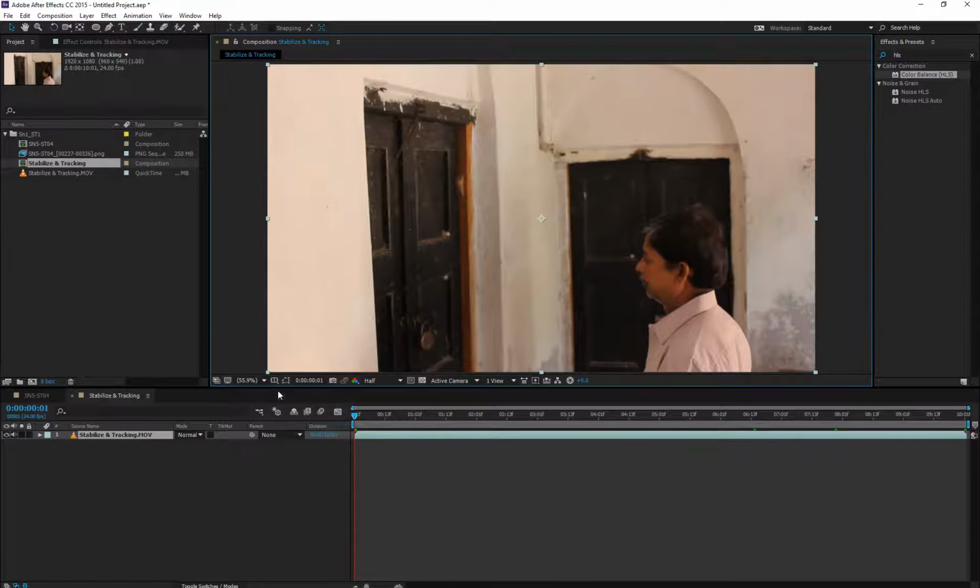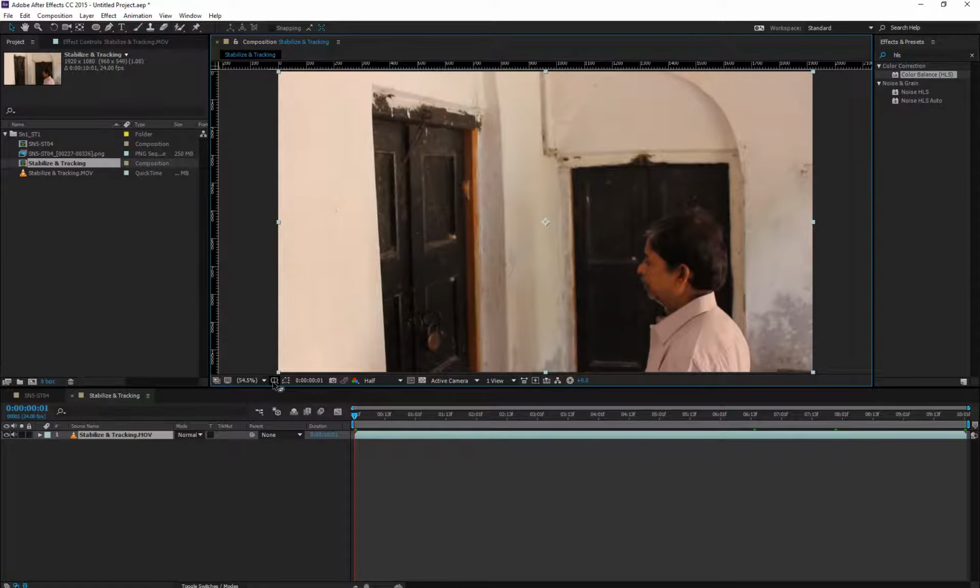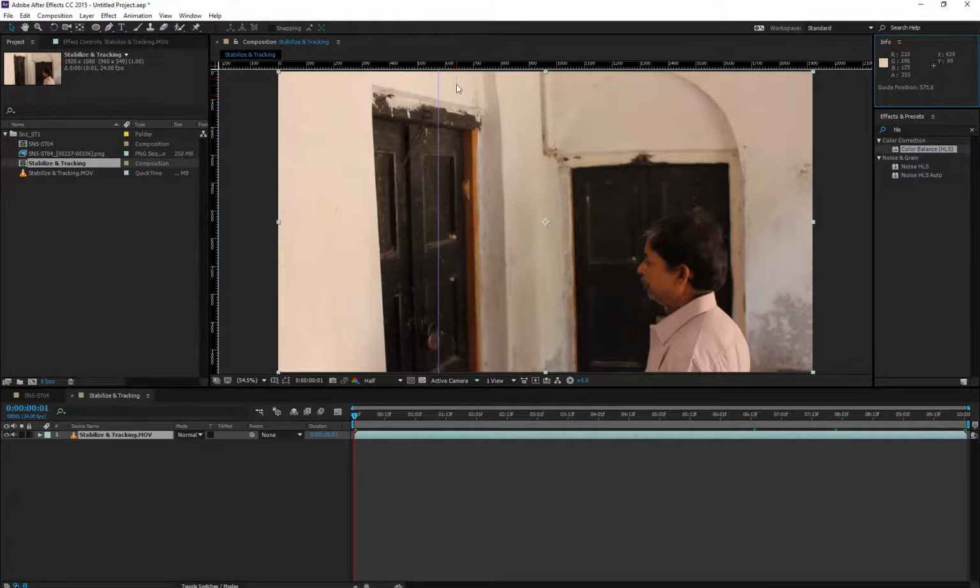If you want guides, they will appear. You can have rulers, and you can create guides like this. If you are drawing, designing or animating something, a lot of the time you are going to need these guides. And if you want a guide to disappear, just select it and move it out of the screen.